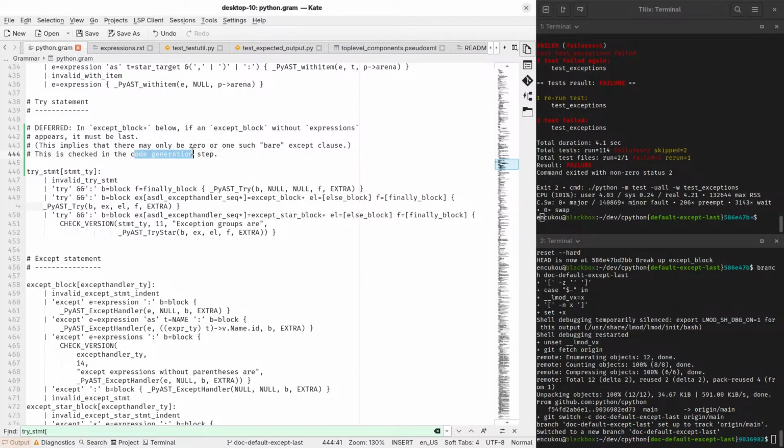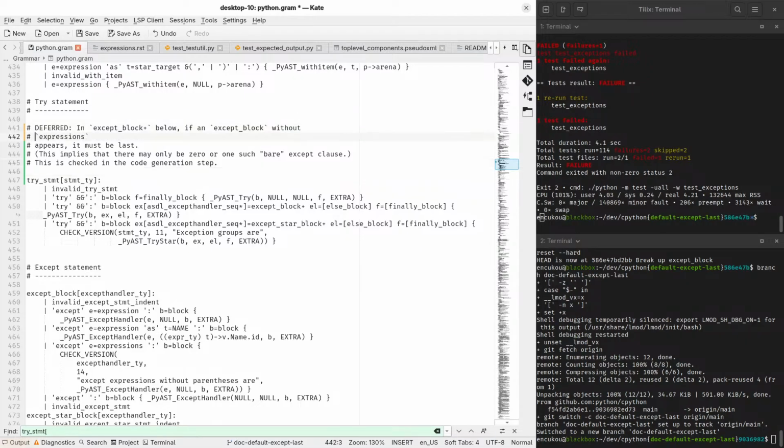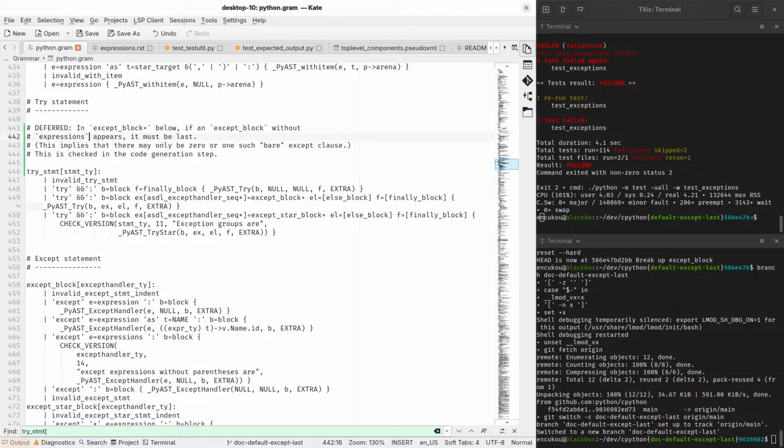Or maybe call it by where it happens, like code gen. Yes, there you go. On the other hand, maybe that's an implementation detail we don't want to document, like where that happens. Oh, right, because this is not necessarily specific to CPython.